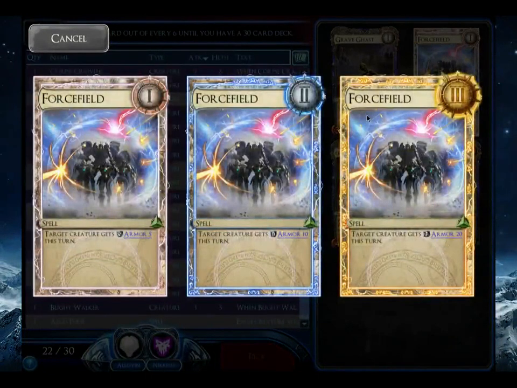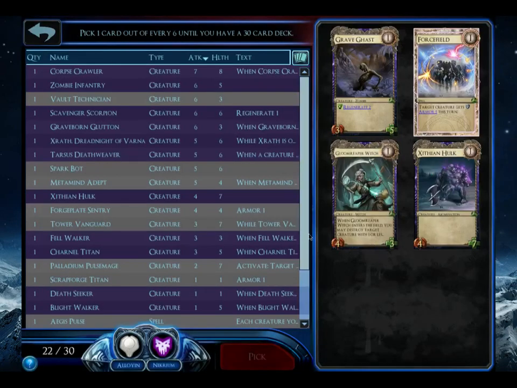Force Field actually is easy to undervalue in draft. Sometimes you have a difficult threat, something like a big Charnel Titan that you've managed to enrage, or a Scrapforge Titan or Forge Plate Sentry, and your opponent works really hard to create a blocker that can deal with it. Tossing out a Force Field in order to keep your threat alive for one more turn, forcing your opponent to scramble to deal with it, can be quite useful. Force Field, of course, is also capable of triggering the Tower Vanguard for one turn, which can be an unpleasant surprise for your opponent.